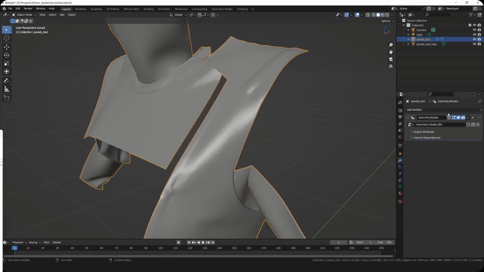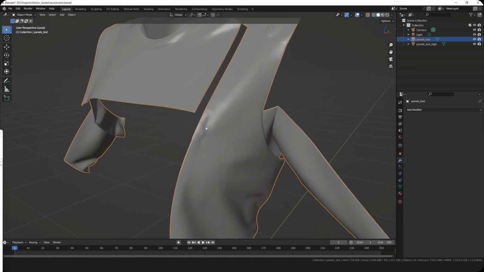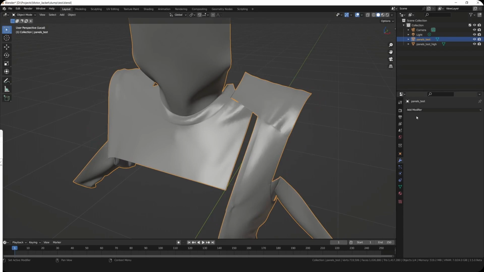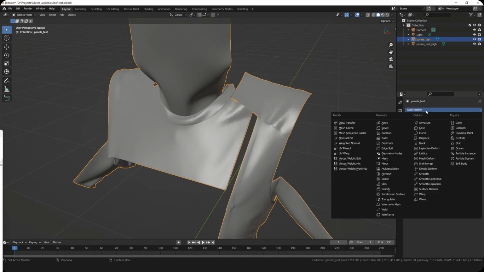And if I go ahead here and just collapse these geometry nodes, we can see that if we want to continue on this within Blender, and let's say that we want to sculpt afterward on top of this, we can do it just as well as if we wanted to continue sculpting on top of this using ZBrush here.